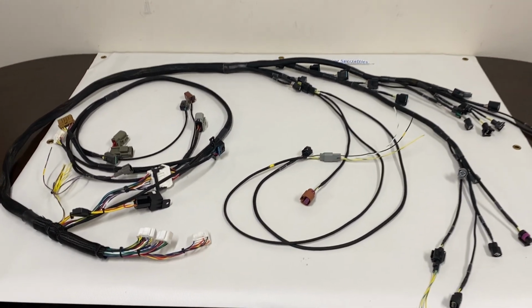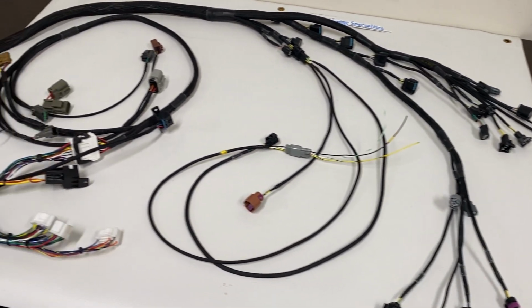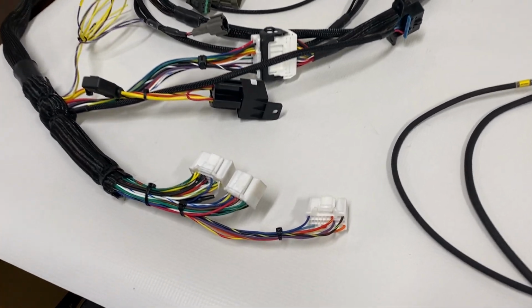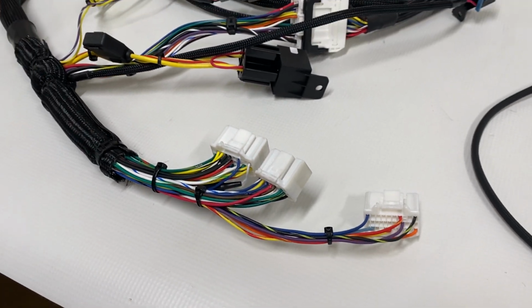Today we're going to take a look at our new Honda K series rear wheel drive wiring harness. This is going to be modular just like all of our other harnesses, which means any of the chassis that we currently support you can plug this into and it will retain factory functionality of everything.